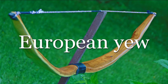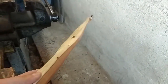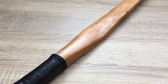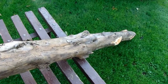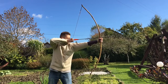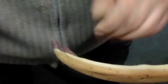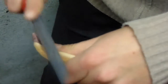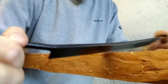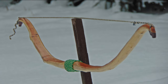Number 1: Yew. A legendary species growing as a small tree or shrub — the king of bow woods on my list. Its tension-resistant sapwood combined with compression-handling heartwood makes it a natural laminate. Great for all kinds of bows: flat bows, longbows, recurves, and war bows. On the other hand, it tends to develop wood with many knots and very thin grain, so I wouldn't recommend it to beginners as it can be quite challenging. Despite those imperfections, it can make durable, breathtaking, full-of-character, and efficient bows. It might be difficult to source due to being under protection — it's a very slowly growing and rare tree. It should be harvested only legally and ethically. This legendary species is almost extinct in Europe, having been widely used for warfare ages ago. Especially as bowyers, we should respect nature.